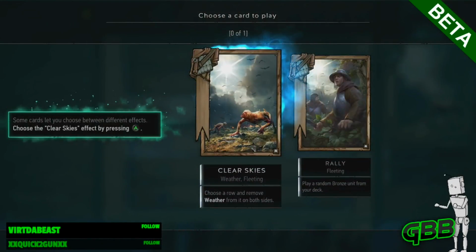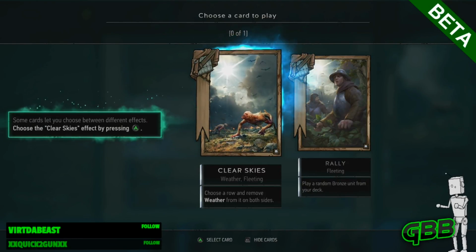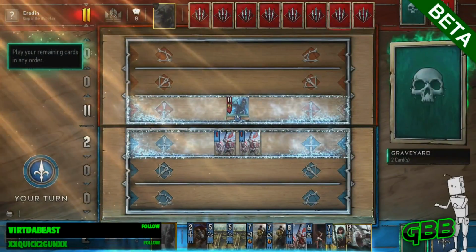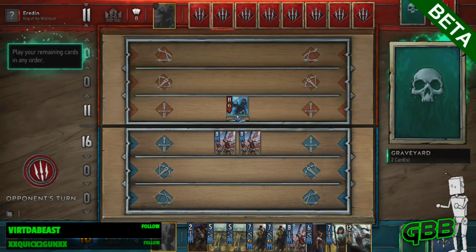So it's got some similarities. Clear skies: choose a row and remove weather from both sides. Play a random bronze unit from your deck. So it's kind of got some similarities, like Magic would have some of this stuff, and so would Yu-Gi-Oh. Yu-Gi-Oh would have this as well. Like this is field cards and all that stuff. Playing your remaining cards in any order.